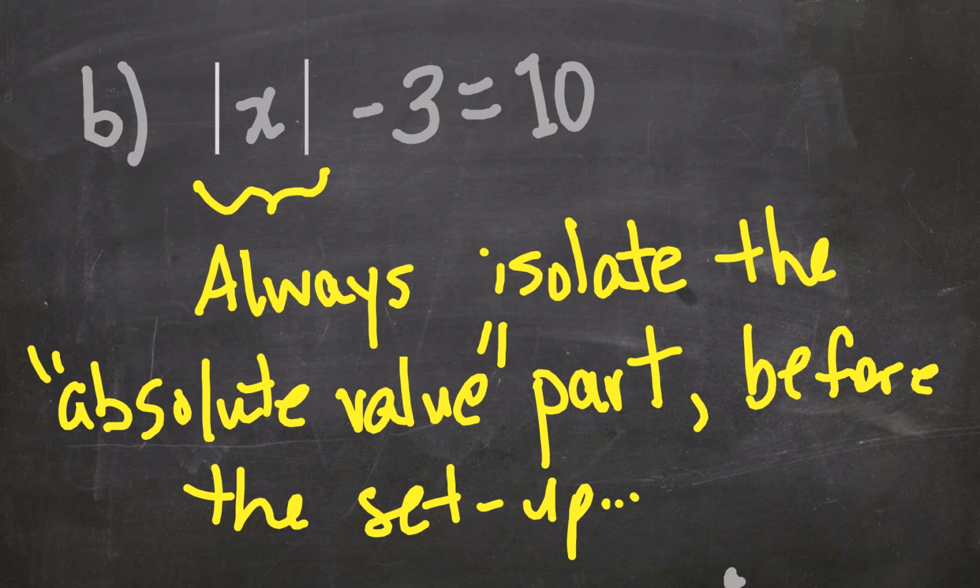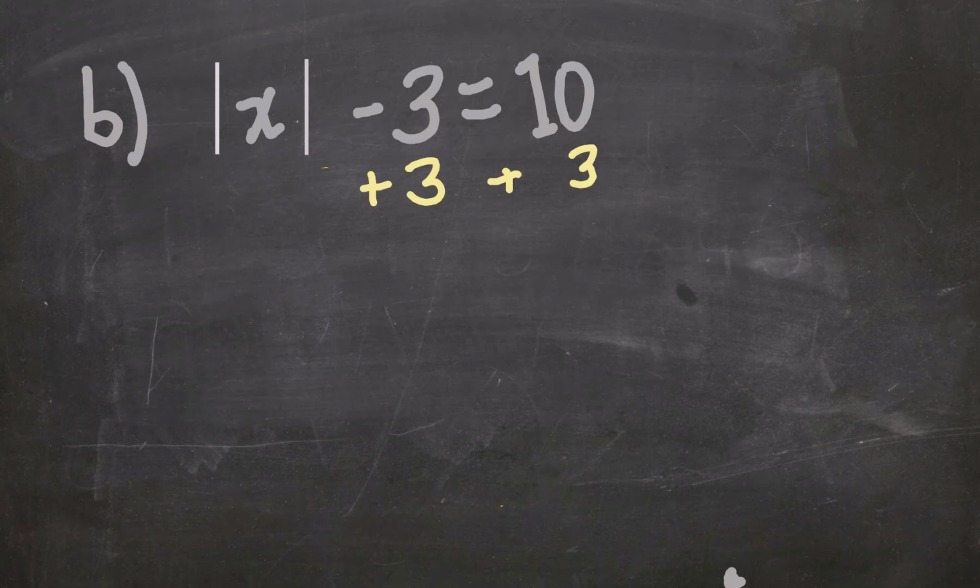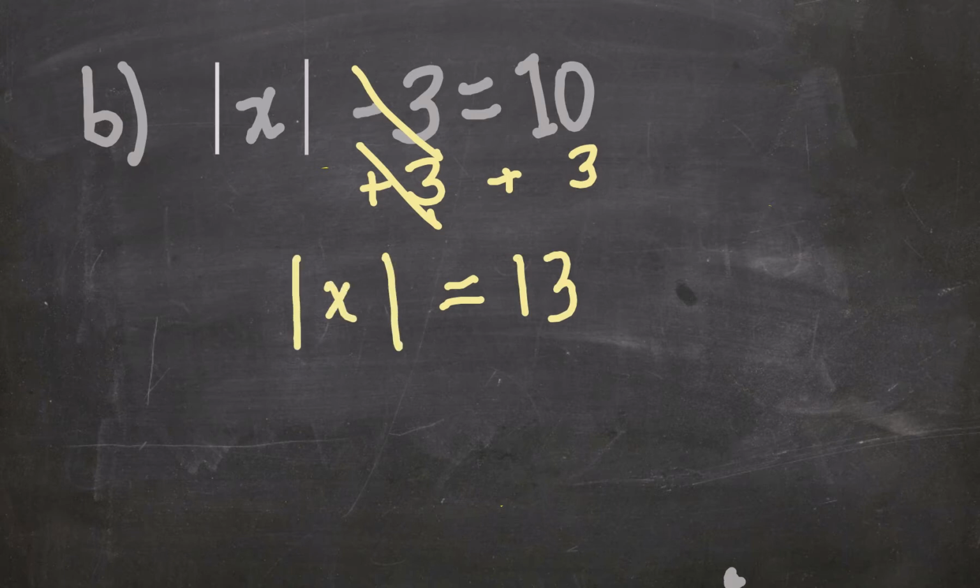In this one, we just have a minus 3 to worry about. So we need to make sure this guy is not there, right? That would be a problem if we went to set this up now. Without doing that, it would mess our problem up. So before the setup, let's take one step and we'll add 3 to both sides. Okay, so it'll cancel on the left side. Great. And then it pops up on the right as 13, right? So 13 on the right. And now on the left, we only have absolute value of x. And now the absolute value of whatever is by itself, and we can set this thing up.